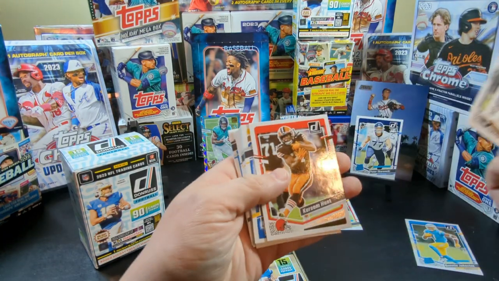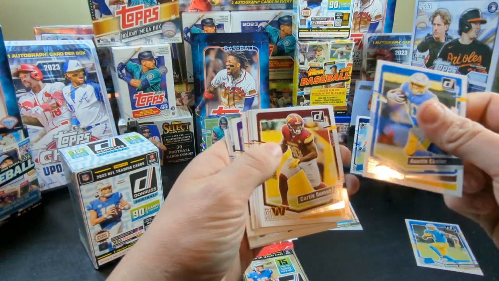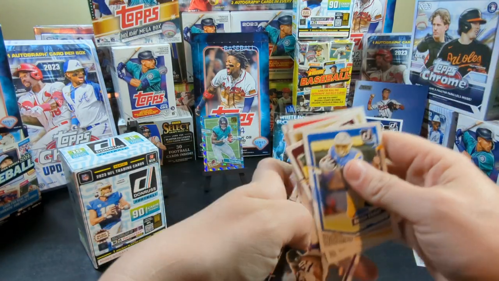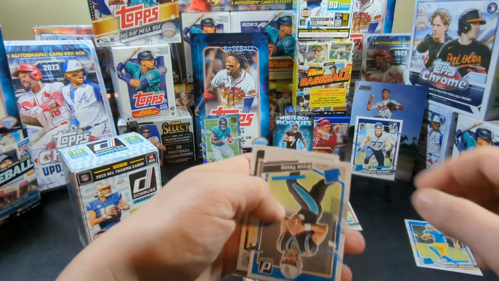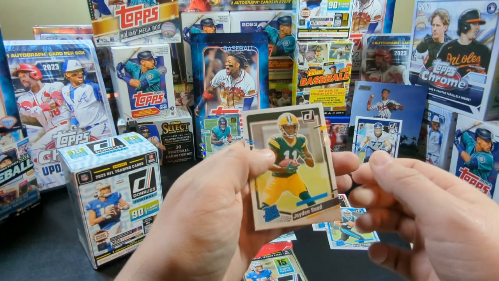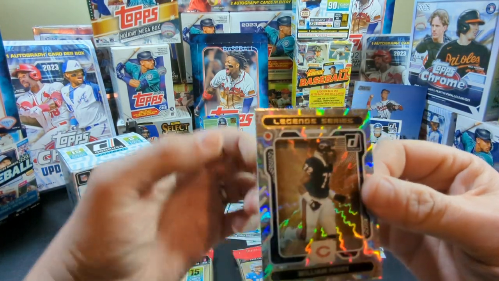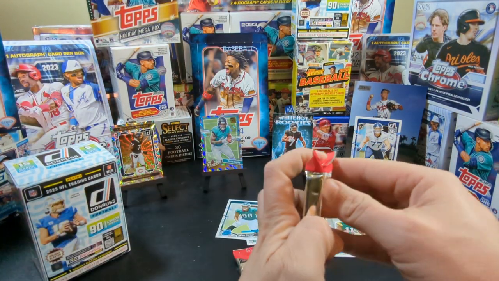Ezekiel Elliott, Hunt, Eckler, Samuel, Jefferson, Osborne, Rashawn Gary, Bryce Young, Jaxon Reed, and William Perry on the Legend Series insert. Two packs left.